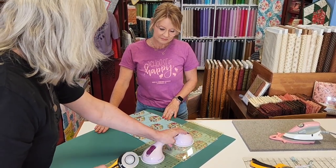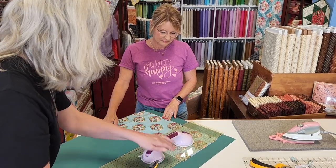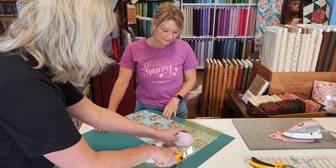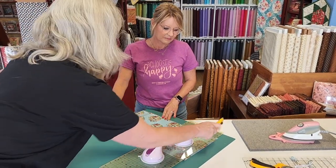So let's review this. To straighten the edge, I am going to have my selvages, my fold. I'm gonna line up my ruler with the fold, put pressure on the ruler, start off of the fabric on the mat, pressing down and forward.